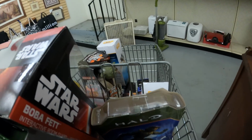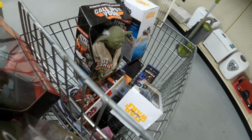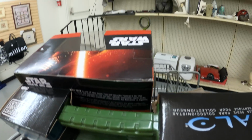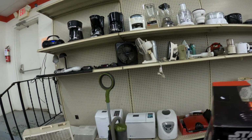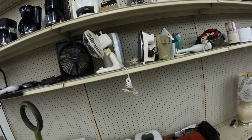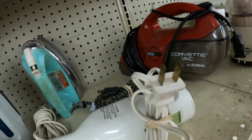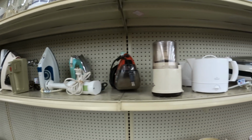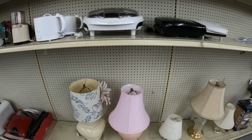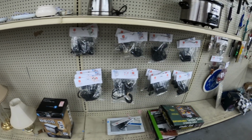I get to Salvation Army and they're actually putting this cart of stuff out, putting prices on it. And I said, hey, how much are you pricing this stuff? And she said, do you want the whole cart for $60? And I didn't think about it too much. I just said, I'll take it all, because I didn't want them to price everything separate. Sometimes thrift store prices are really high. So I said, yeah, take the whole cart, took it from her. Ended up getting it all for $60.